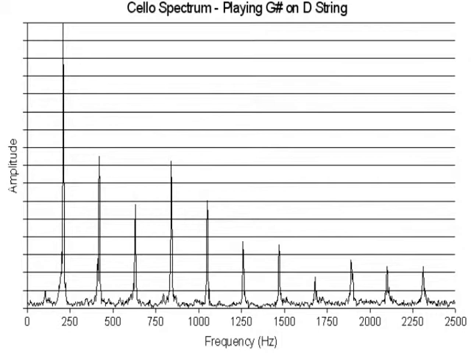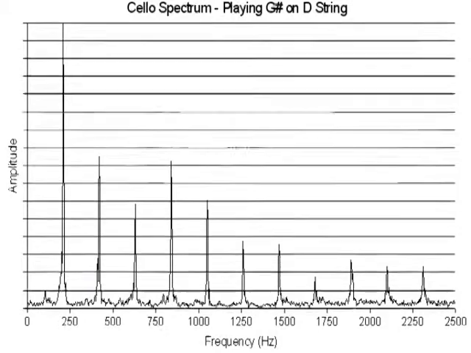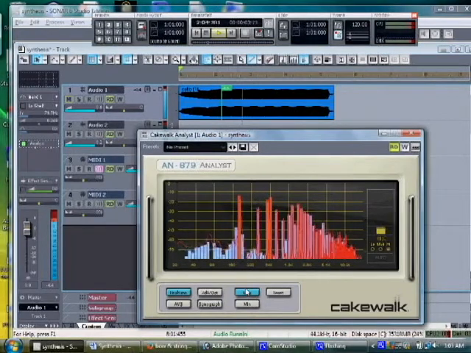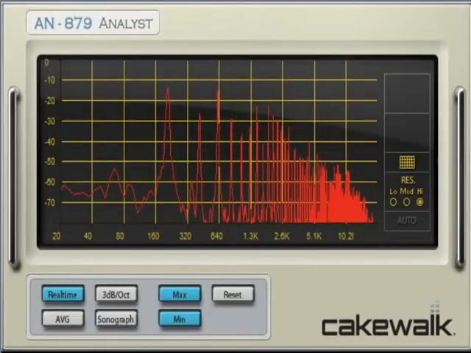Well, here's an image of a spectrum analysis of a cello tone, G sharp, played on the D string from http://www.vocarian.com. But rather than taking their word for it, I took about 8.5 seconds of a sample cello tone. Let's check out its spectrum analysis. This shows us that we have all of the harmonics present, so we probably might want to start off with a sawtooth wave.